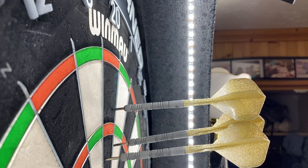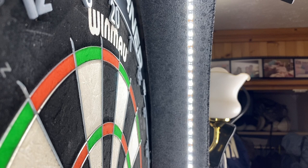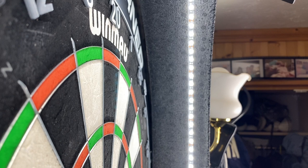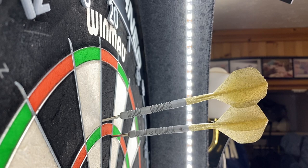The sisal also appears to wear much better, and that could be down to the quality of the sisal, or how it's packed as biscuits, or indeed compacted by the blade wiring system. The secret we will never know. What I can tell you is that the wear on this board is better than any others I've tested. Being a much better aim now, I have actually given the 20 and treble 20 section a good pounding, and it's taken it with no issues or real aesthetic wear.